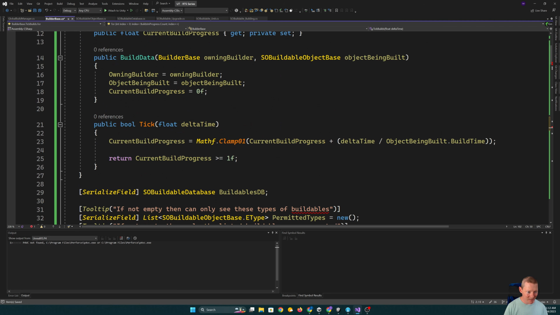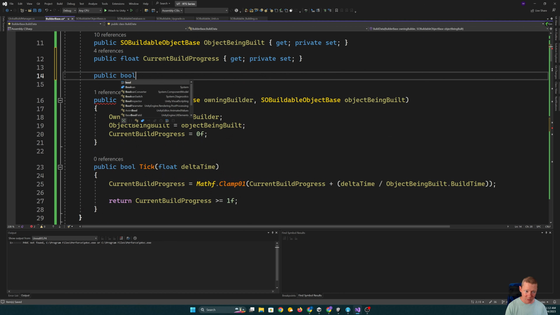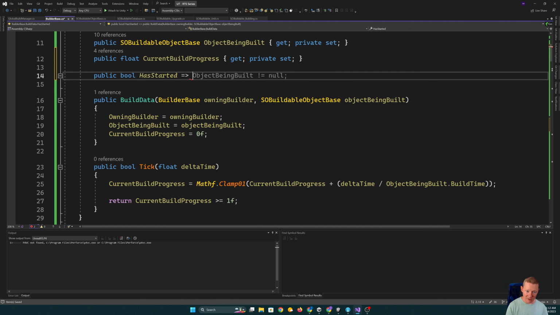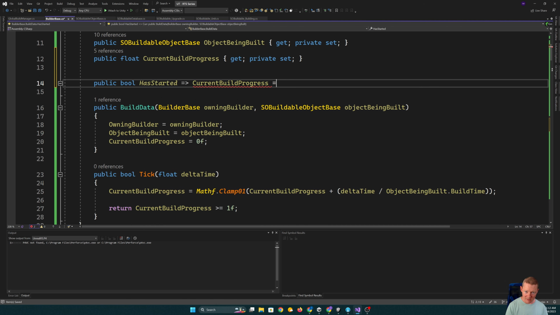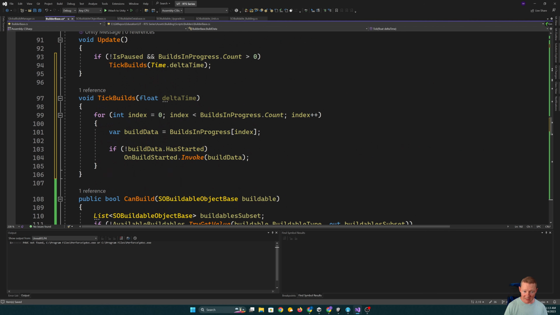So the has started is pretty straightforward. Public bool has started: if the current build progress is equal to 0, then it hasn't started. So if it hasn't started, we send the onBuild started message.